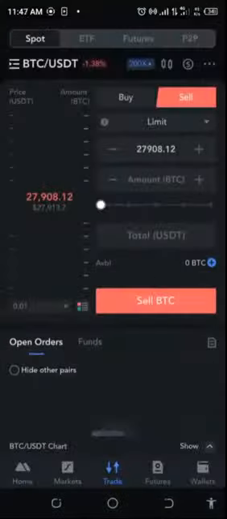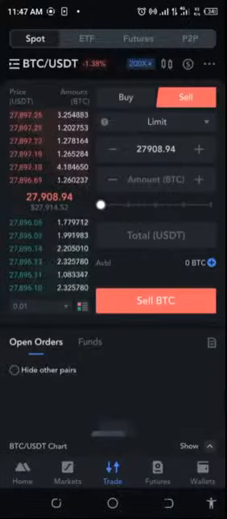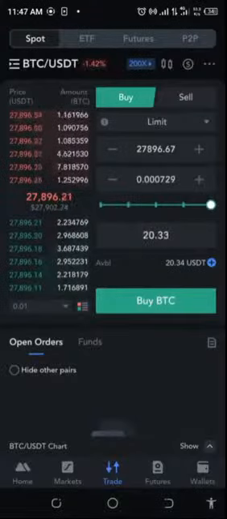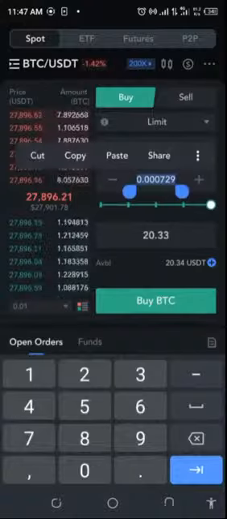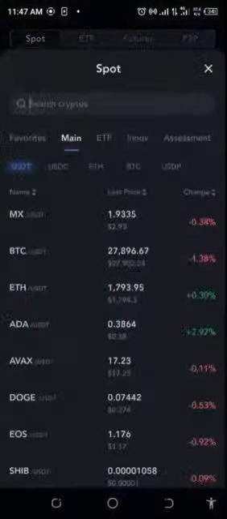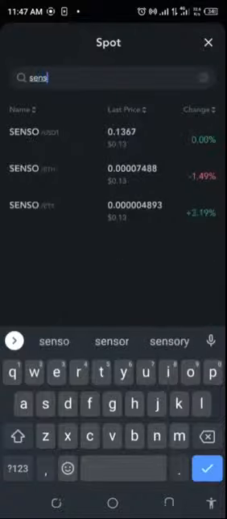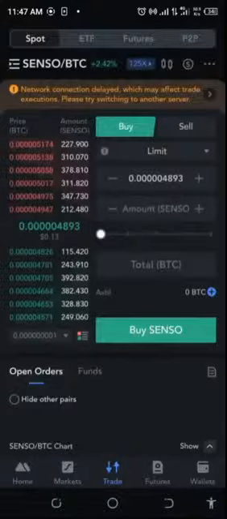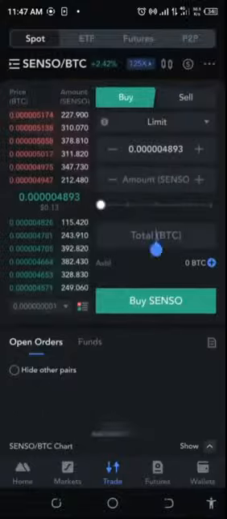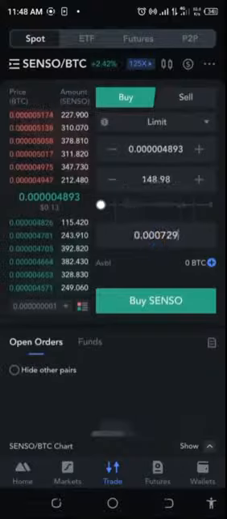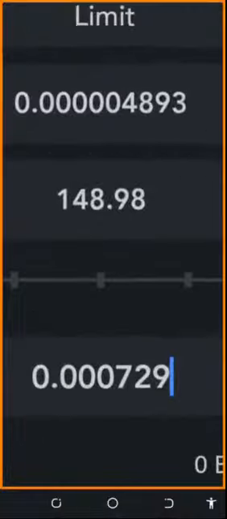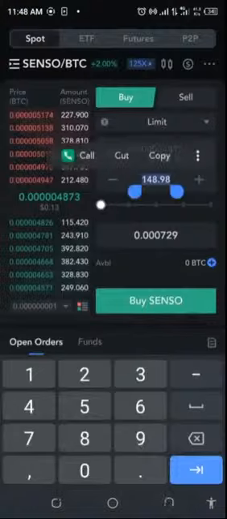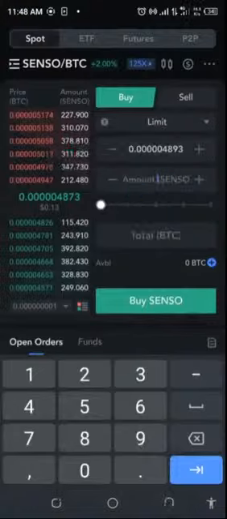Okay, so we're choosing our BTC. Let's try and see. We need to buy. Let's buy and see what it's. Let's just pick that up, okay? It didn't pick up everything, but at least. So now let's go to Senso BTC, right? Senso BTC, okay? And we're going to buy that. Let's buy the BTC. You can see it's not even making sense. Can you see this? 148. No. But let's just finish up the process.